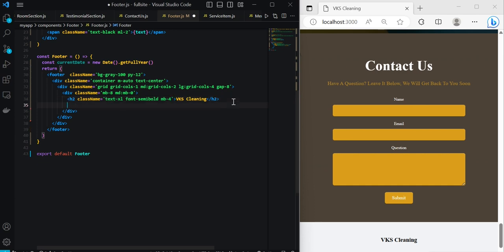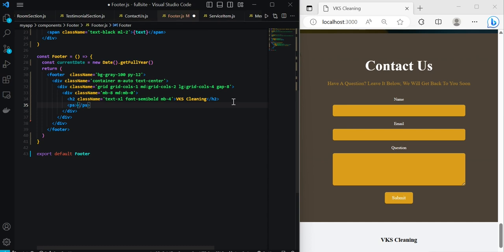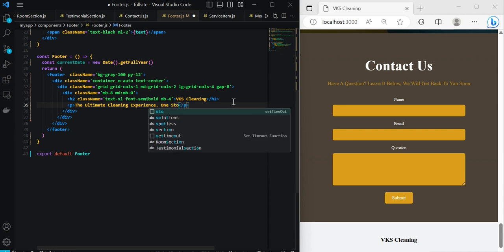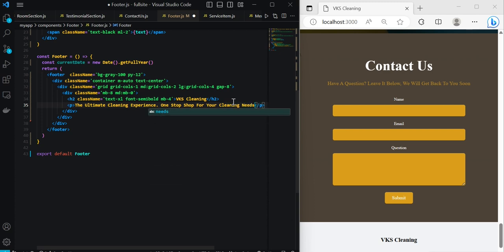And underneath the H2, we'll give it a P tag, and let's just add in some text. We'll have it say the ultimate cleaning experience, one-stop shop for all your cleaning needs.